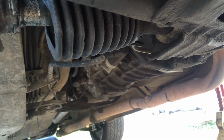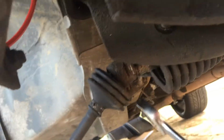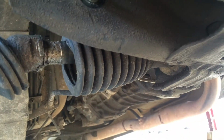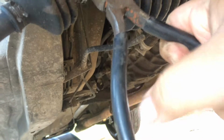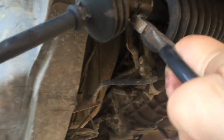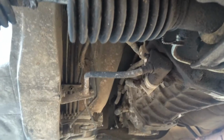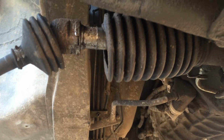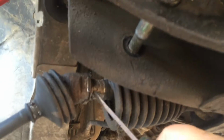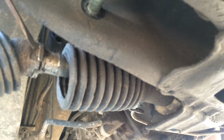Alright, so try to get this thing off. That looks, what is that? Is it some kind of retainer that keeps this thing from coming off? I'm not sure. Definitely appears to be in the way. I don't know. Let me try tapping on it. Okay, let's see if we can pop this loose. I don't know what it is, if it's necessary, but it seems like it's gonna prevent me from getting a wrench on it.